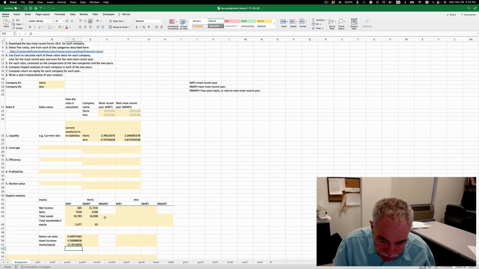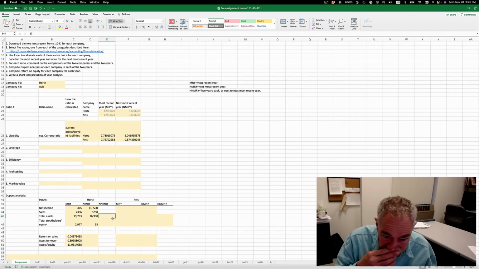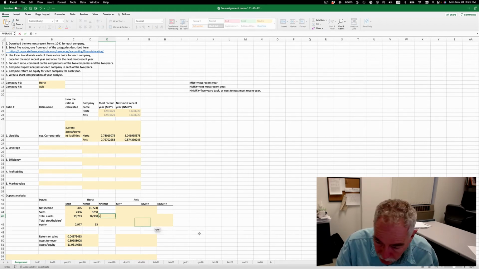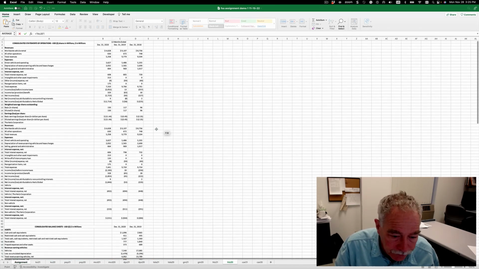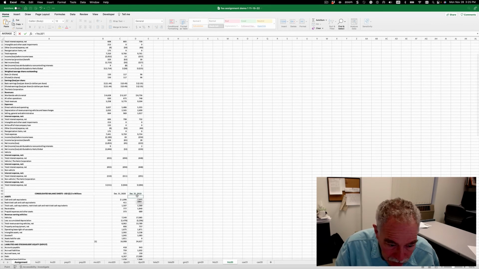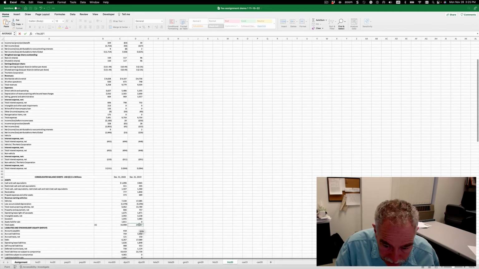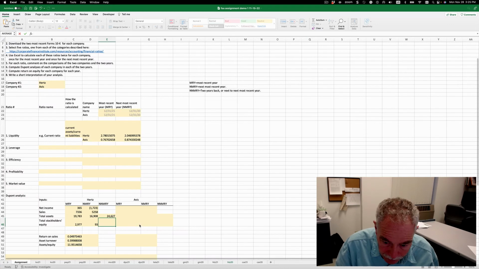So then you do the same thing. Now for the next most recent year, you're going to have to go back to the prior year, so 2019 total assets. And so I would go back here to Hertz total for 2019 total assets is going to be this number right here.